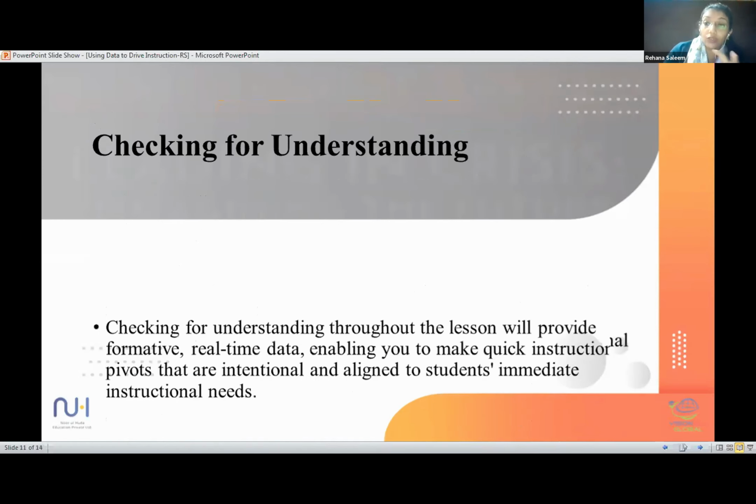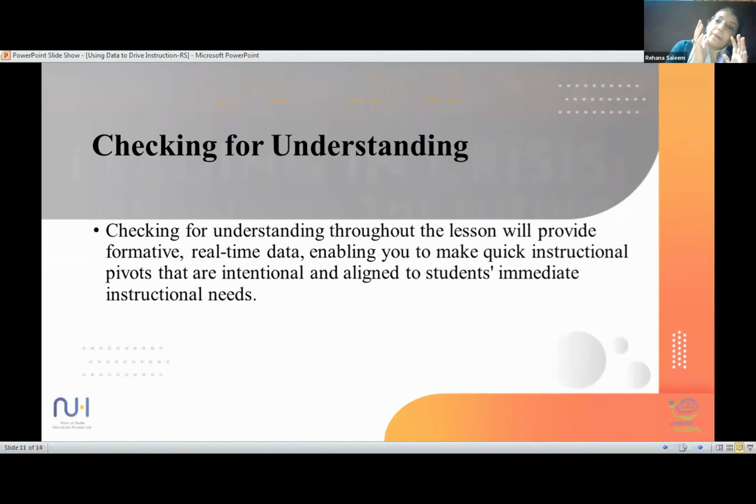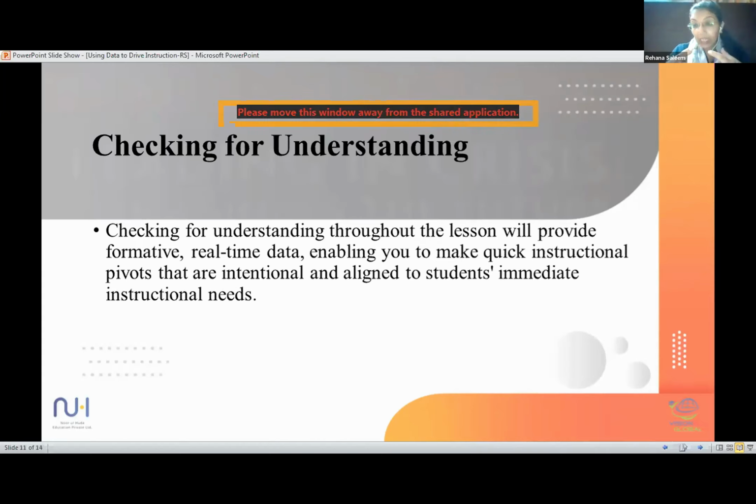Check for understanding. The earlier discussion was about the prior questions that you need to ask yourself before starting the instruction. There we have diagnostic tests for the students, to know how much they already know. That was the pre-assessment task that we need to do as teachers. This is something that we need to have in the middle of the instruction, in the middle of teaching any unit, any concept.